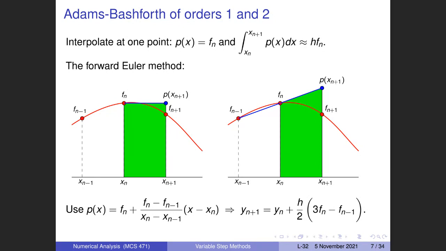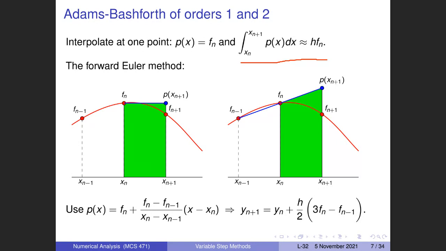So we have seen the midpoint rule, and one approximates, so we must have seen this in calculus with the Riemann sums. So the forward and the backward Riemann sums correspond respectively to the forward Euler and the backward Euler. So the forward Euler method is derived by using a very simple approximation for this integral. So the area of the green rectangle is what I just underlined. It's the approximation for the definite integral.